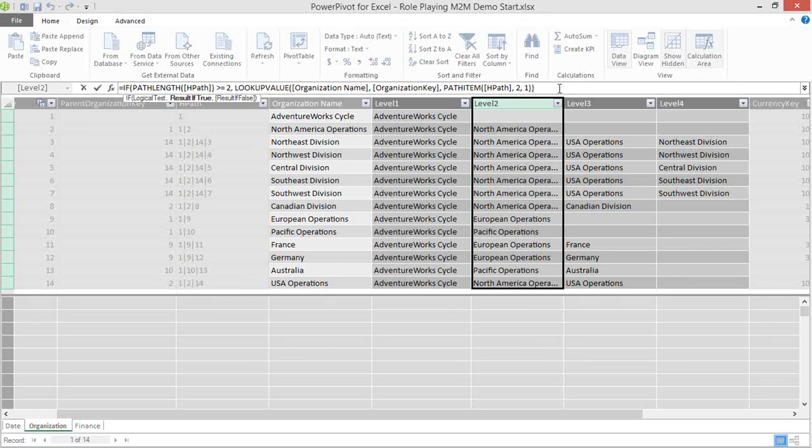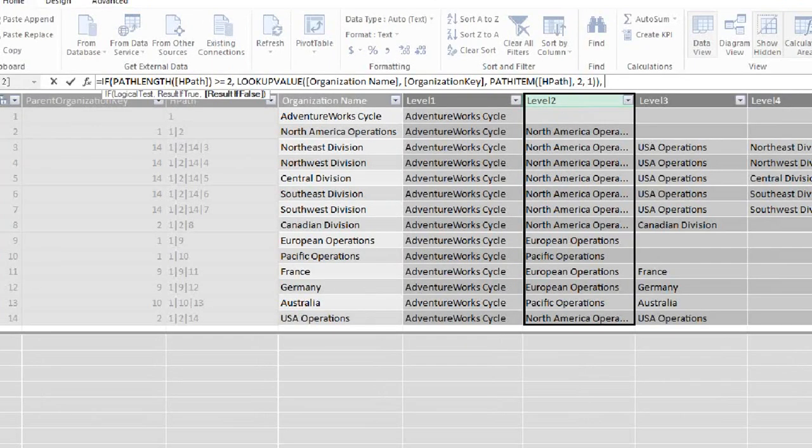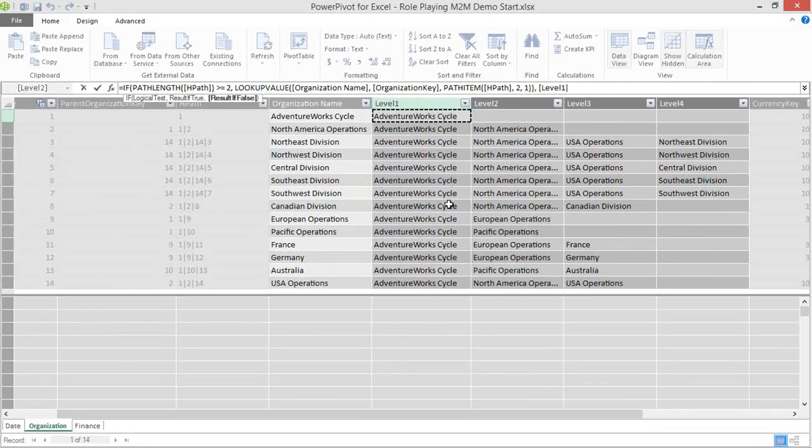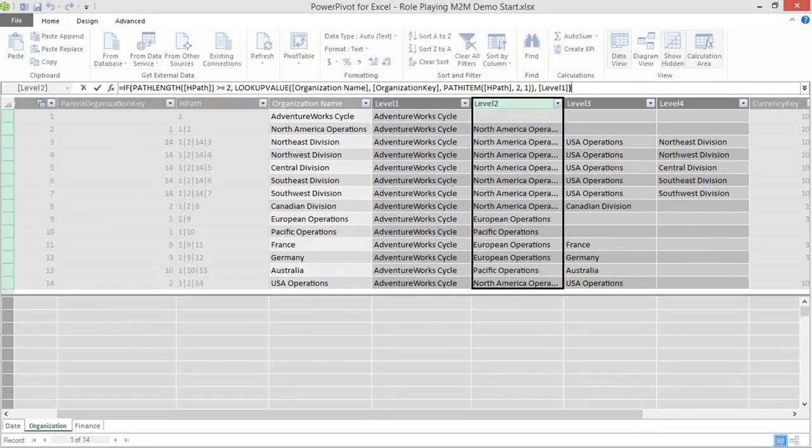But if it's less than that, we're going to do an alternate result by putting a comma at the end of our formula, and we're doing the result if false in our if statement. And if that's false, we're not going to use the level 2 value because that's blank. We're going to use the parent value, and the parent of level 2 is level 1. So we can just click on level 1 here and do a close paren and enter.